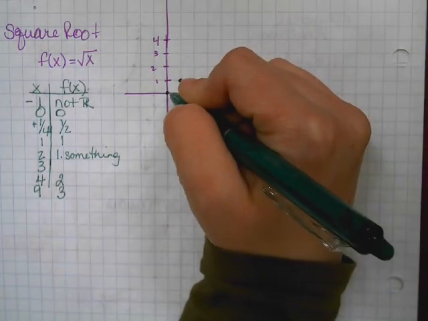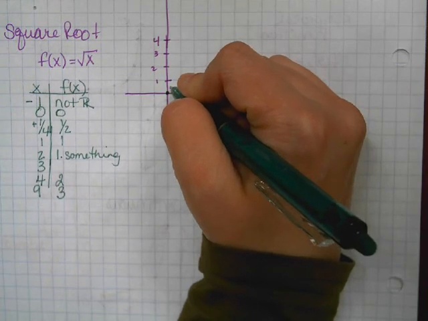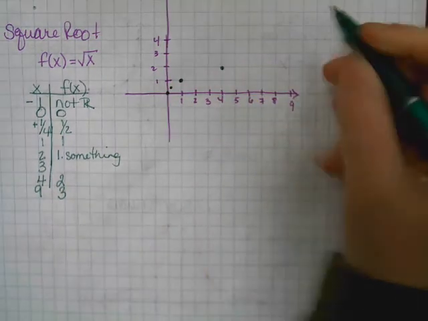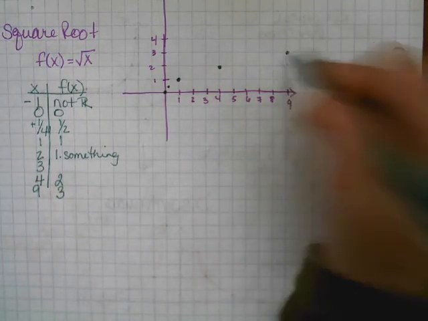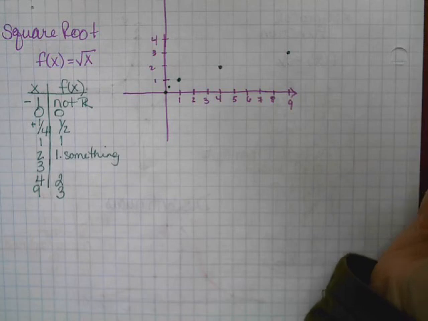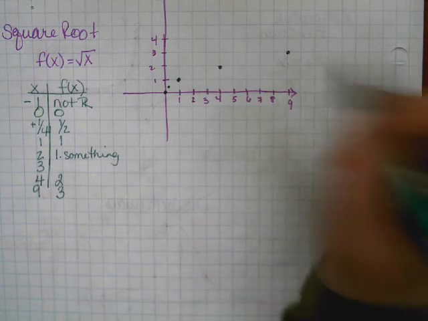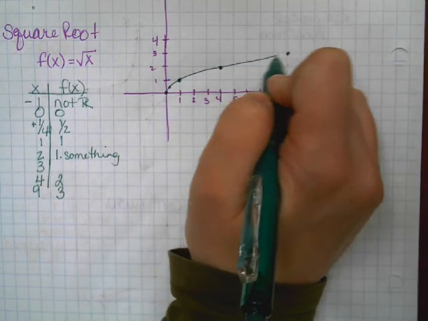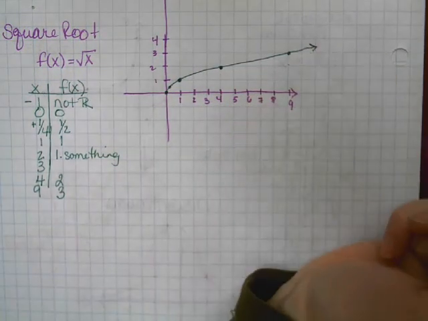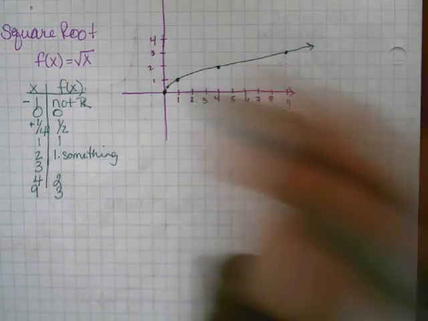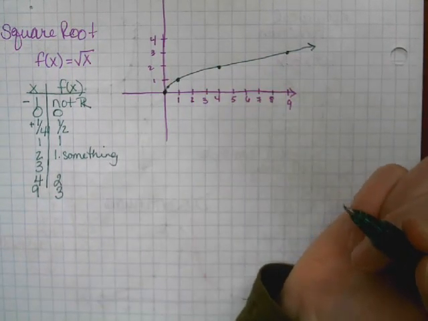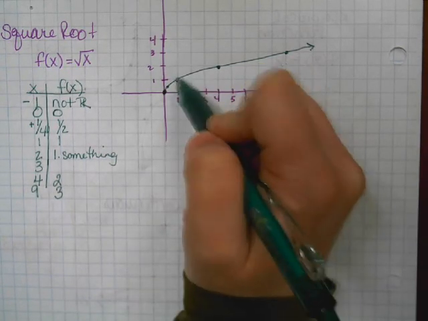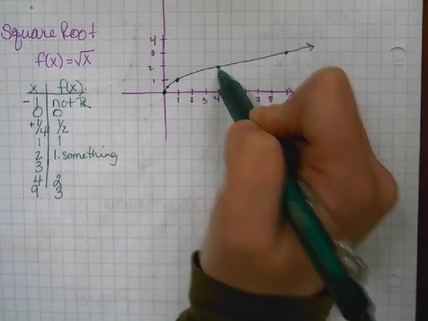These ordered pairs, not so much. So I have 0, 0, 1, 1. 1/4 is 1/2, so something like that. And then the next one is 4, 2, 9, 3. The next time I'd have to see something is I'd have to go all the way out to 16 to see 4, 25 to see 5, etc. All right, so this graph goes like this. Now notice it continues to grow forever, but it grows really, really slowly.